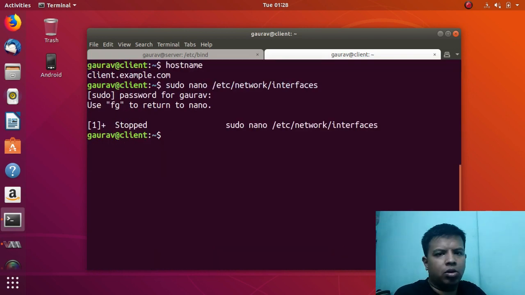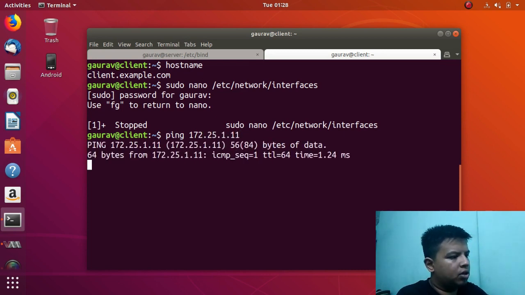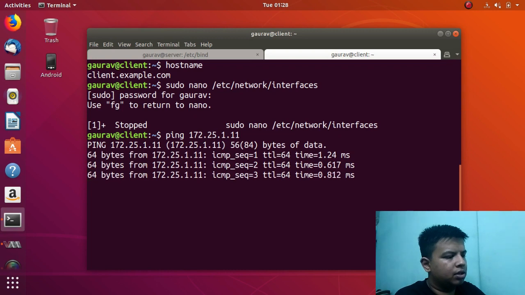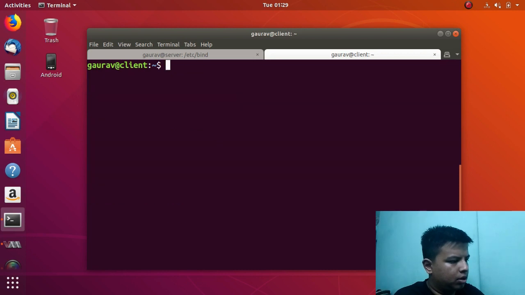And one more thing, make sure the client and server are in network. Okay, to check whether you are in network, just try to ping the IP address of the server. The IP address of the server is this one. So I'm getting ping, means we are in network. If you are not in network, then your DNS server will not work. So make sure you are in a network.